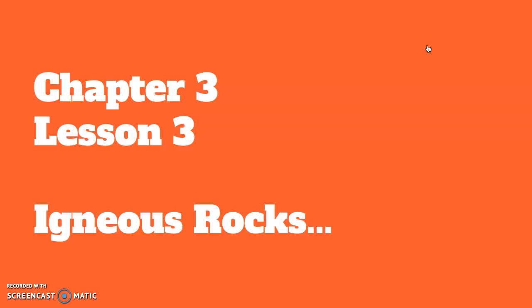All right, so Chapter 3, Lesson 3, we talked about igneous rocks. In Section 3.2, we talked about basically what is a rock and how do we classify rocks. Remember, we said that rocks are made up of one or more minerals, and that we're going to classify these rocks based on their mineral composition, which we can oftentimes determine by their color, but sometimes not, their texture, as well as their origin. And we talked about how origin is how our book organizes the rock.